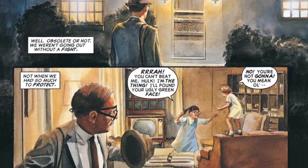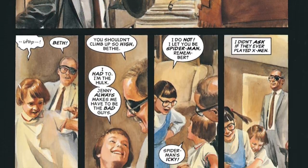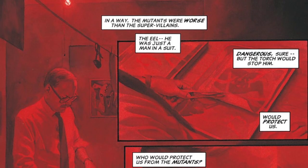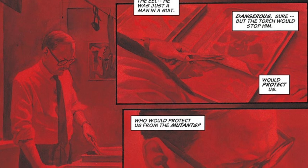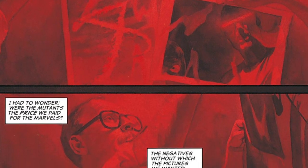His children were playing Marvels, name-dropping individuals like the sinister Hulk and Submariner, the heroic Spider-Man and Human Torch, but never once did they play mutants. The mutants were worse than any supervillain. The heroes would do away with any villain, but who would deal with the mutants? Protect humanity. Were the mutants the price of the Marvels? The negatives without which the pictures couldn't exist?